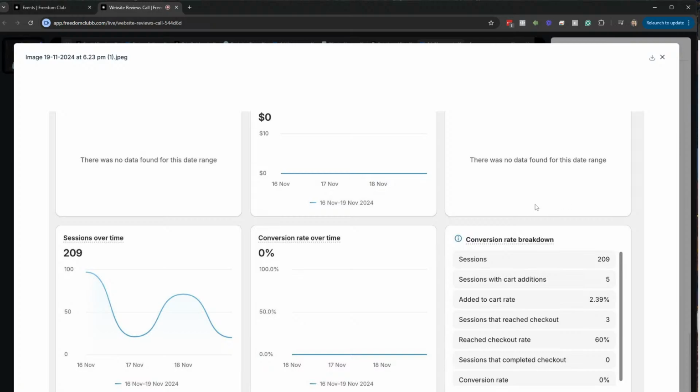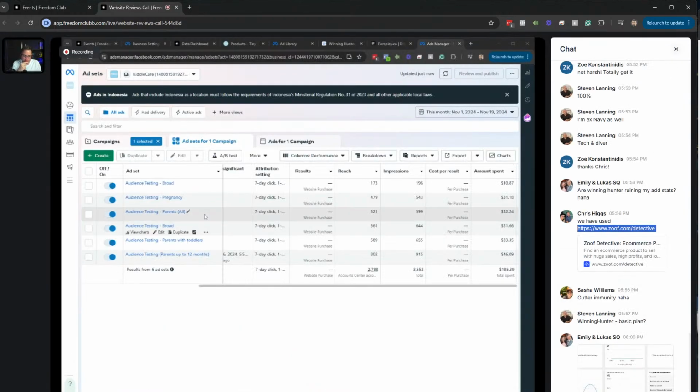I still can't see add to carts. I can just see conversion rate. Oh, wait a minute. Conversion rate breakdown. 2.3% add to cart. 3 people reach checkout. Doesn't make any sense. Oh yeah, it does. 5. So you've had 200 sessions, 5 add to carts, 3 initiate checkouts, and no one's purchased. Oh, that's not awful.